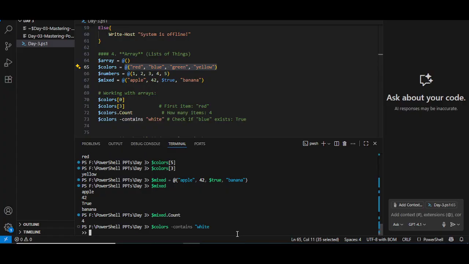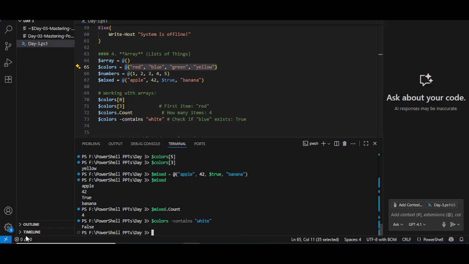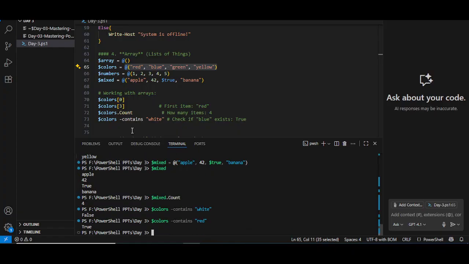It's giving an error because I did not close it with the close bracket. Now it says false, because the colors variable is not containing white. Now I will check whether it contains red. See, it will say true, because that variable is containing red.